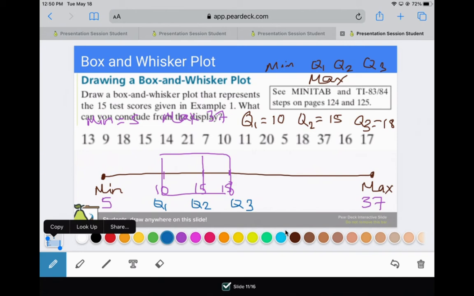So a couple of steps: you need to know Q1, Q2, and Q3, and we also need to figure out the minimum and the maximum. The minimum and the max are the ones I will do first. Q1, Q2, and Q3 depend on the values. It's like a number line. Sometimes it's closer to the min, sometimes closer to the max, sometimes in the middle. It depends on our Q1, Q2, and Q3. So this is a box and whisker plot.